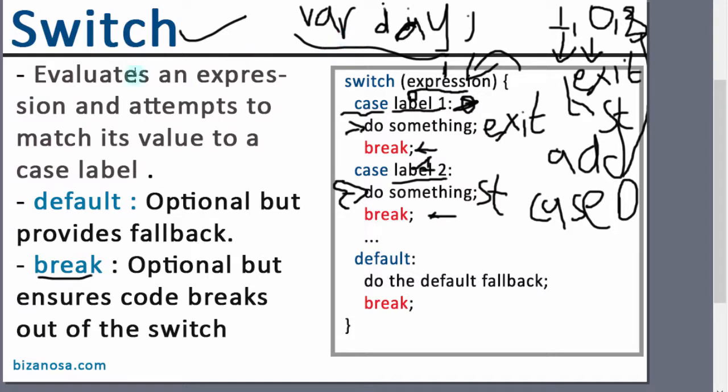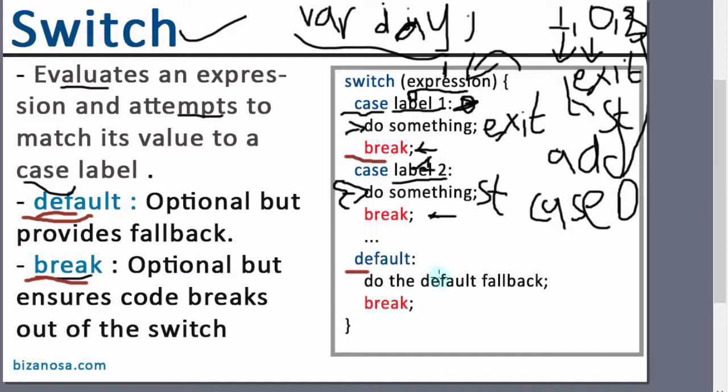So basically a switch will evaluate the expression that you put and then it will match it to a case, like I've shown you how to match it to a certain case here. So we also have this default. So we have this break and we have this default. Before we talk about the default, let's talk about break.